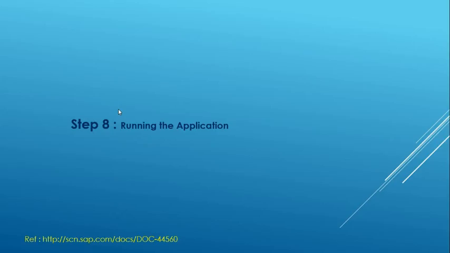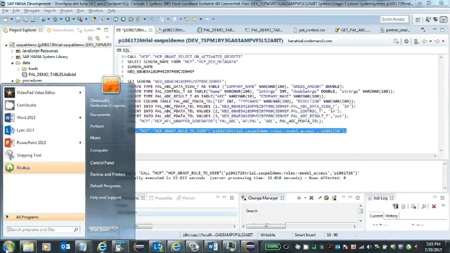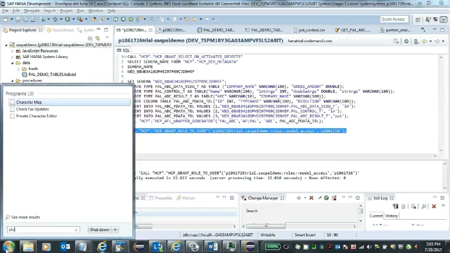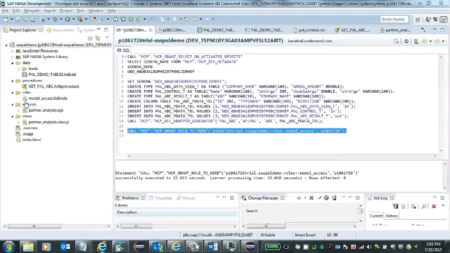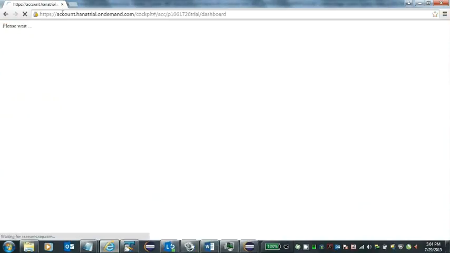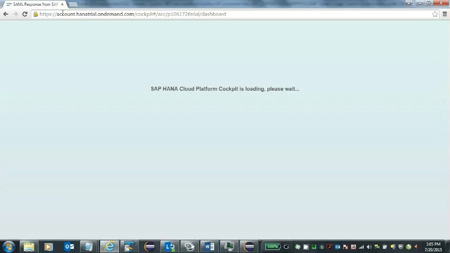The next step, let us run the PAL_demo application. Now it's time to see PAL ABC analysis as business users. Open the SAP HANA Cloud Platform cockpit and open the HANA Access Applications menu.